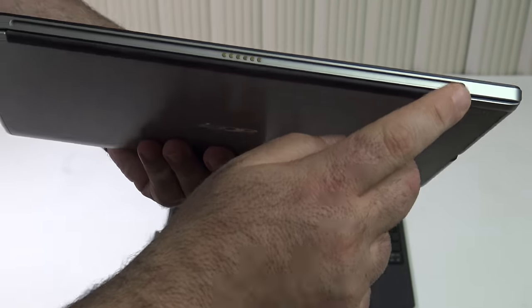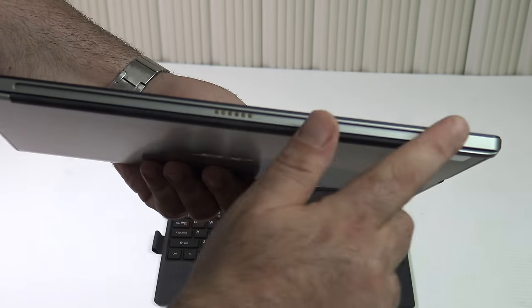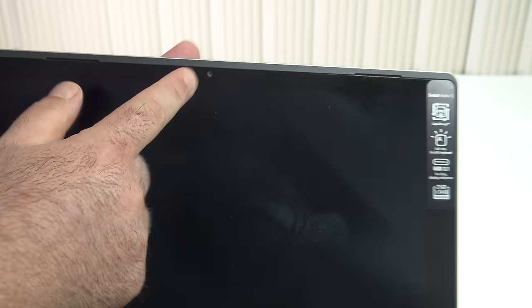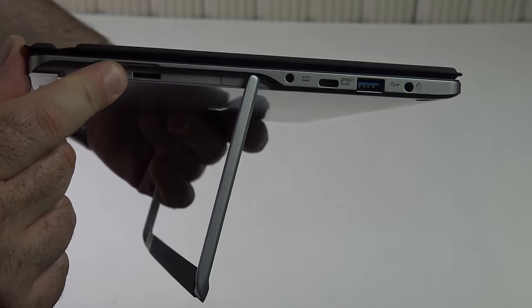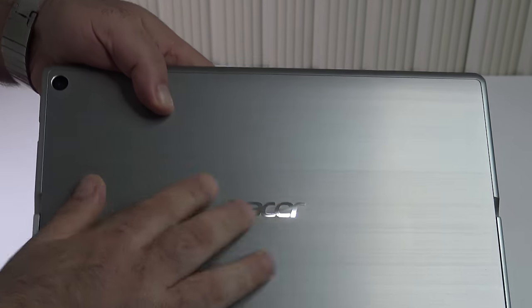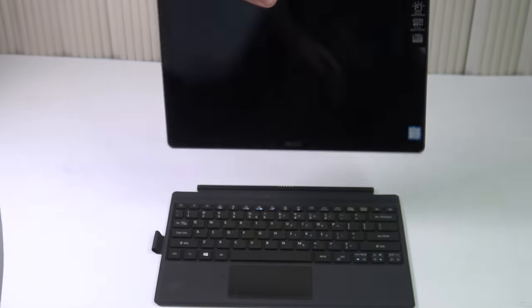On the bottom of the device, much like a Surface Pro 4, you have your pogo pin connectors there to where the type cover connects. On the front, you have a webcam, and on the back, camera right there. One thing I'd like to point out is when you lift the kickstand, which is our latch right there, it reveals a micro SD card slot right there. Back is some branding, Acer branding, metallic. And again, brushed aluminum, I guess. Feels good. And there it is.